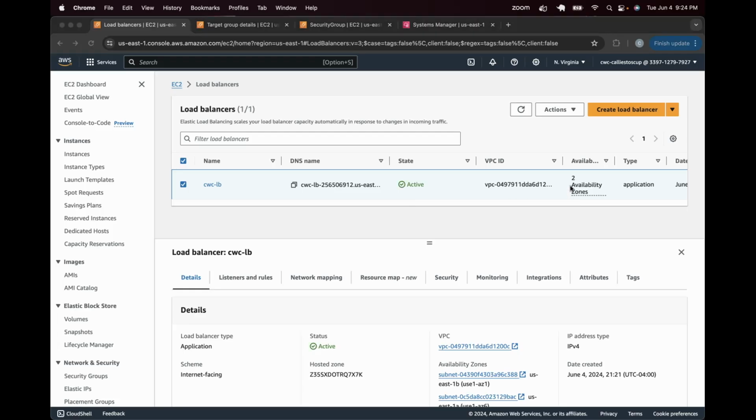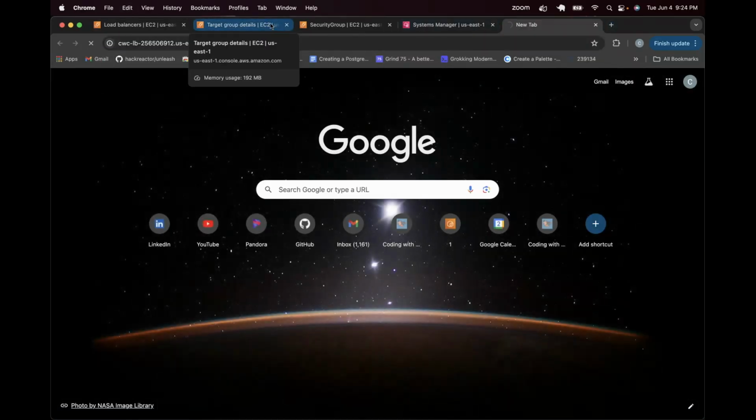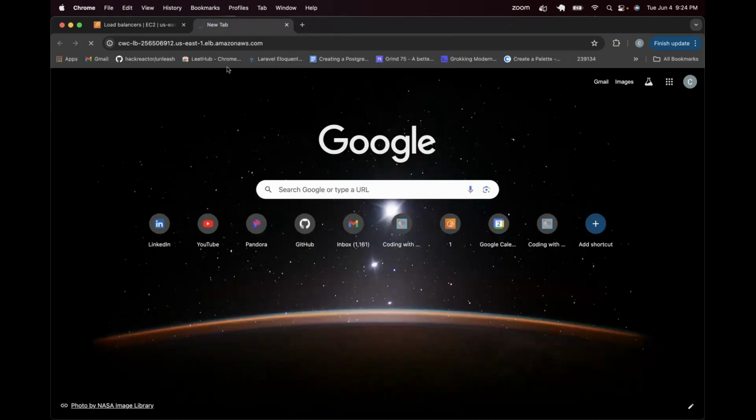All right, it is the moment of truth. We now have an active load balancer. So this is how we use it. We go ahead and take the DNS name. We copy that. If you open it up, it's just a big URL. And then we can open a new browser and click enter. I'm going to close some of these that I don't need. The first time it does take a while to load, and it loaded, and we see our hello world.